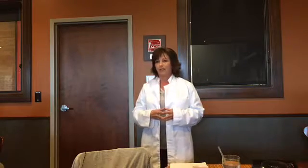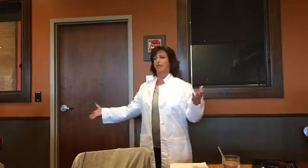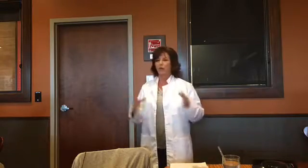The benefits to the seller of staging, the number 1 benefit is staged homes normally sell for asking price or more. Your pictures look great, which are extremely important in this day and age, because people are going to go to the internet first and look at your pictures. You don't have to have that crunch of, okay, now we got a contract and now we got a closing date, and now I have to run around and pack all my stuff and decide what I'm going to keep and what I'm not going to keep. When you stage, all that's already been done, so there's no pressure there. I can go on and on and on about the benefits for the seller.